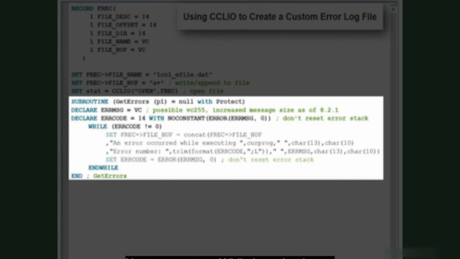Next, we create a while loop that keeps processing as long as a value other than 0 is in the error code variable. We should have an 18 sitting in that variable the first time through because of the error we caused in the select command above. The error will push the processing to the while loop commands.